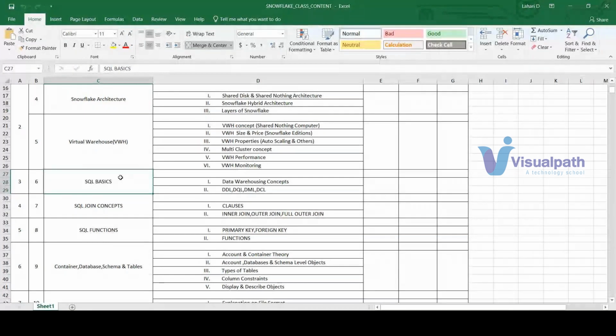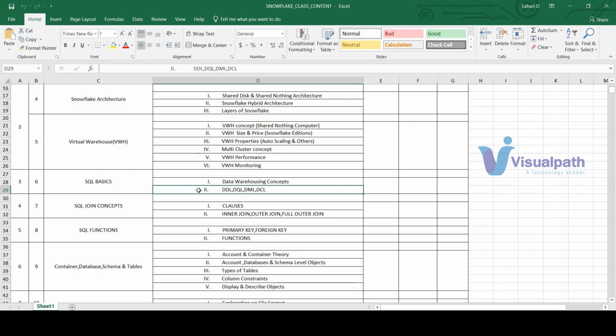So here first of all SQL basics, all the data warehousing concepts. What is a data warehouse, analytical, transactional, OLTP, OLAP. All these we will discuss in detail in the data warehousing concepts class. And next, the commands: DDL commands, DQL commands, DML, DCL. These are the commands required to build a database, which in turn is a data warehouse. So these are the roots for learning SQL topics, SQL technology. Now we will discuss in detail how to create and manage the data, how to control the data, how to retrieve the data. Everything we'll discuss in this class.